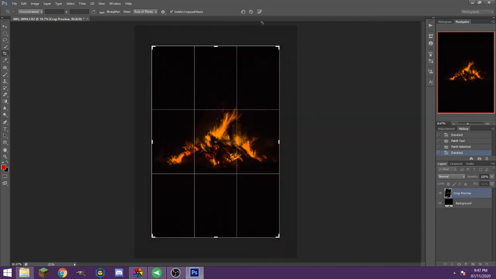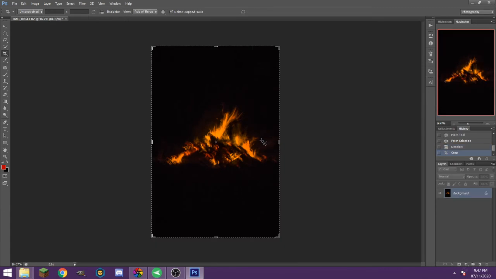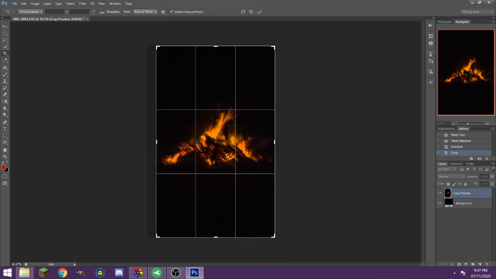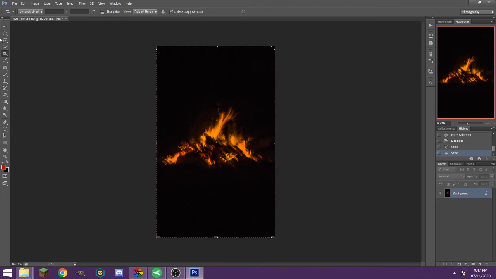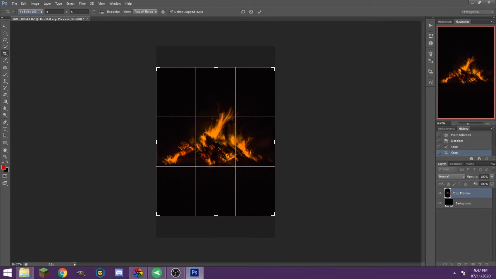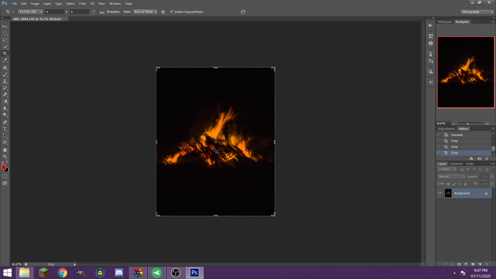Okay. Click enter. We can also crop it like that, so it's more in the center. Click enter. Now, when I crop them as well, so say if I go on the crop tool, we can go up here to where it says unconstrained or original ratio. We can click 4 to 5. Again, 4 to 5, that's what we cropped it as before. This is Instagram's ratio. So after you've got it how you wanted it, click enter. And here is this image.